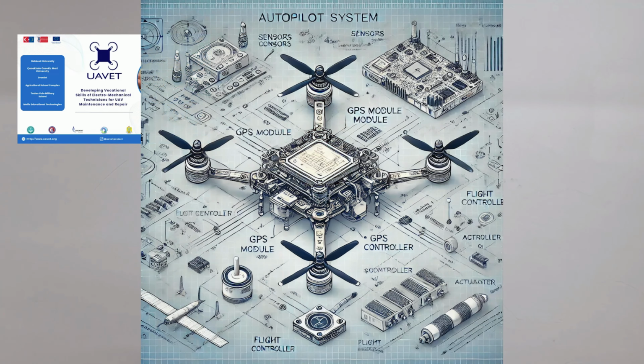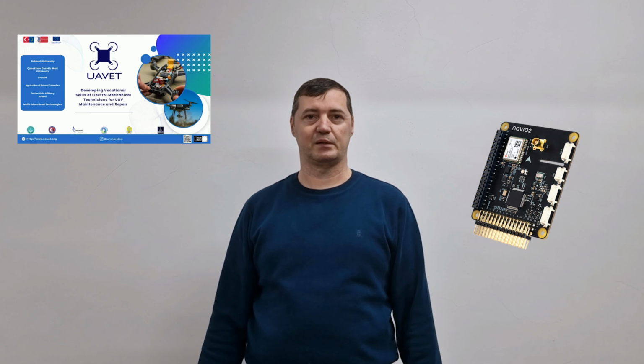Autopilot components. The autopilot consists of a combination of hardware, sensors, processors, actuators, and software, algorithms, and control firmware. These include navigation and stabilization sensors. For autonomous flight, the UAV requires multiple data sources from sensors such as IMU, magnetometer, GPS, RTK GPS, barometer, and LiDAR. Actuators and motor control.